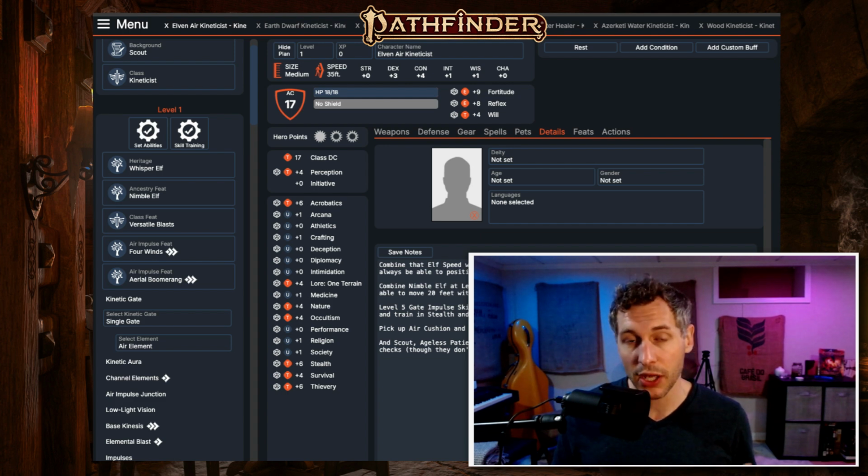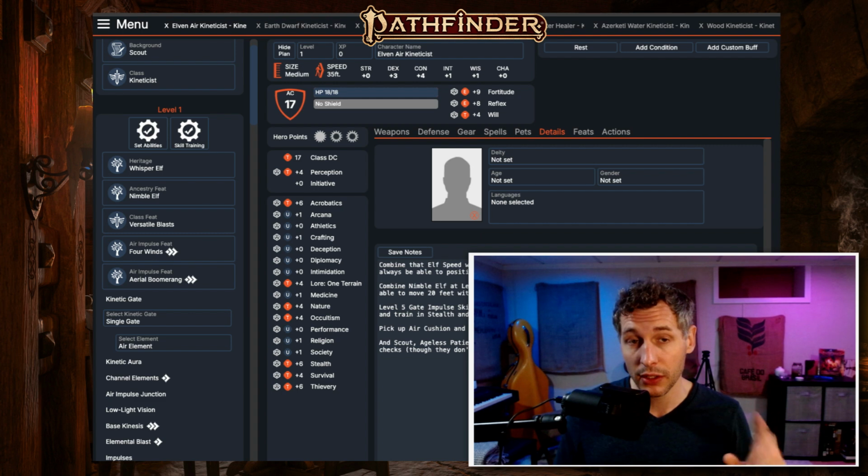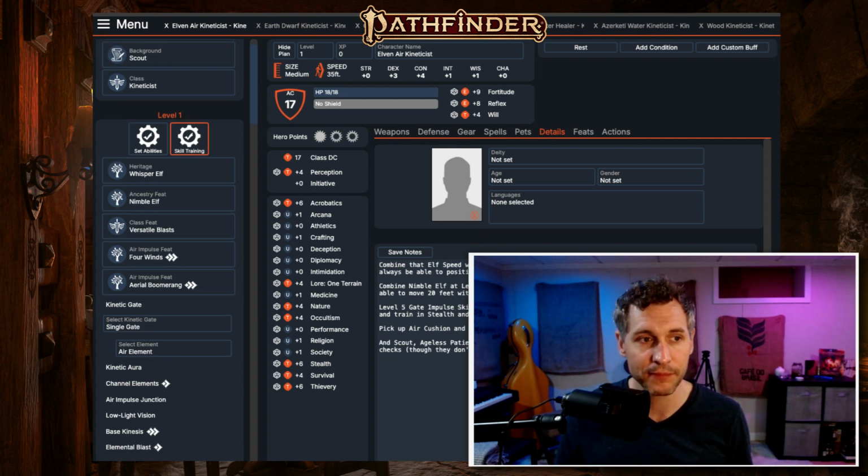I have built out a couple of, not completely 1 to 5, but 1 through 5 with some of the feats filled in for each of the elements and only using single gates. Remember, as a kineticist, you can focus on one element or two, single or dual gate, but if you focus on one, you get some extra benefits, so that's what we're going to look at here.